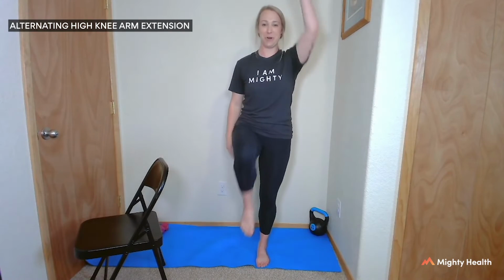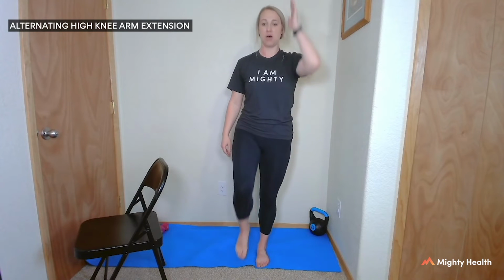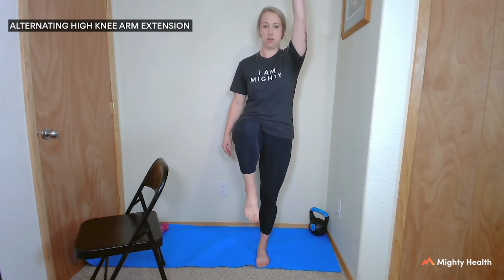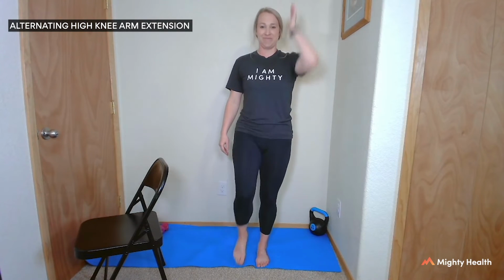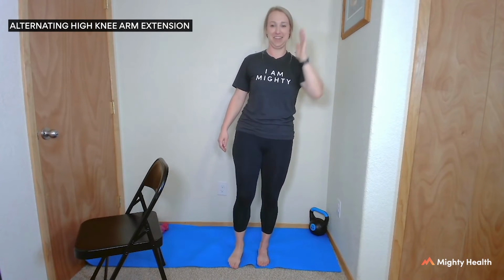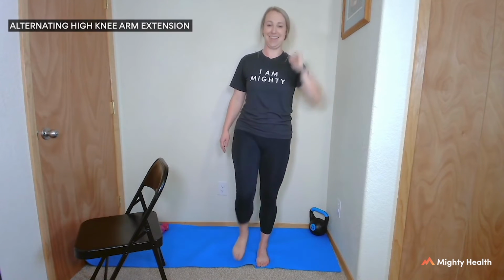Having that chair there for support if you need it. You can go as fast or as slow as you want. That's gonna also increase the challenge of balance here. Great job, you guys. Couple more here. I'm starting to feel that warmth in my feet and my muscles. They're definitely working. 2 more here. And last one.